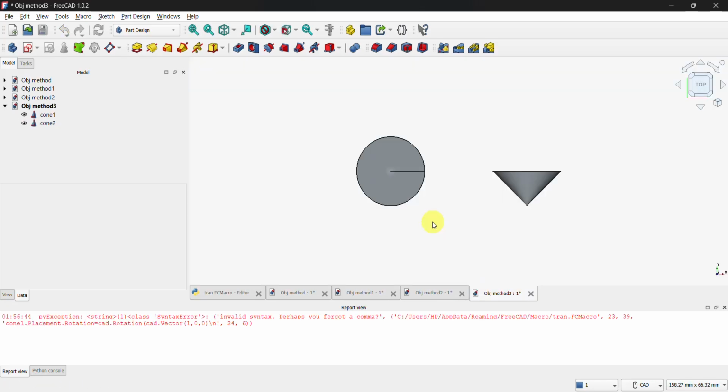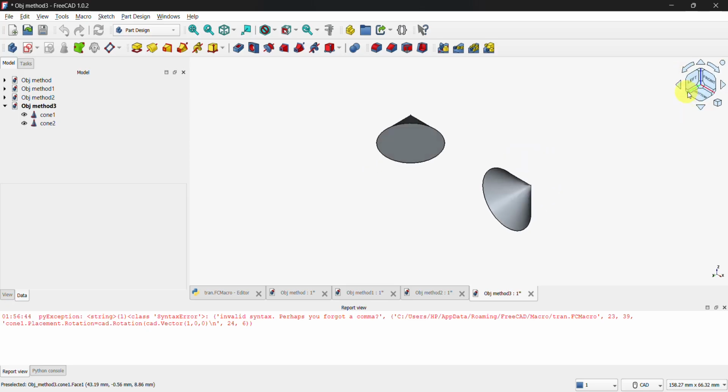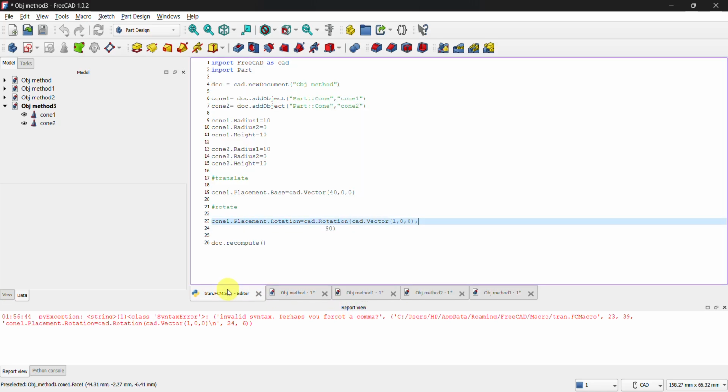There is no visible pivot point here. This is because FreeCAD rotates the object around its own local origin. This approach is commonly used when working with document objects and larger CAD models. So as you can see in the results, it has been rotated.